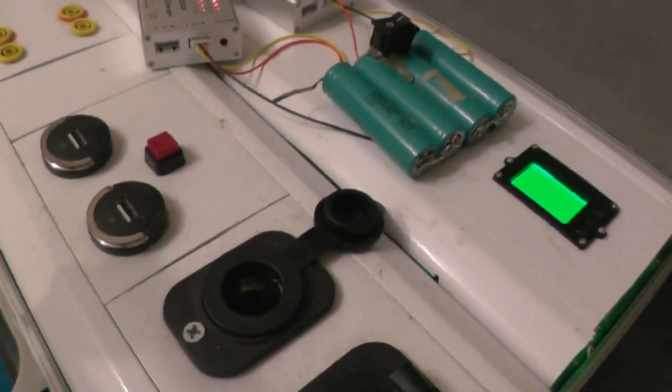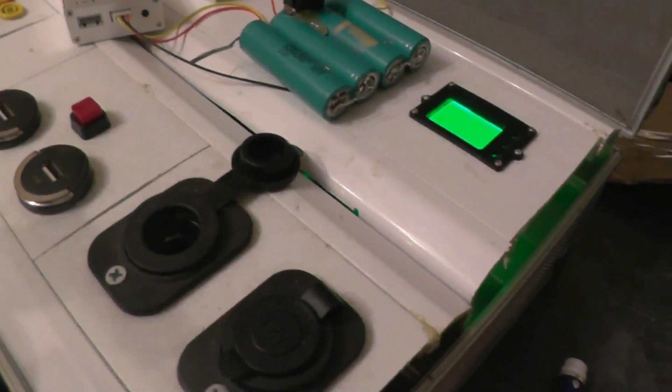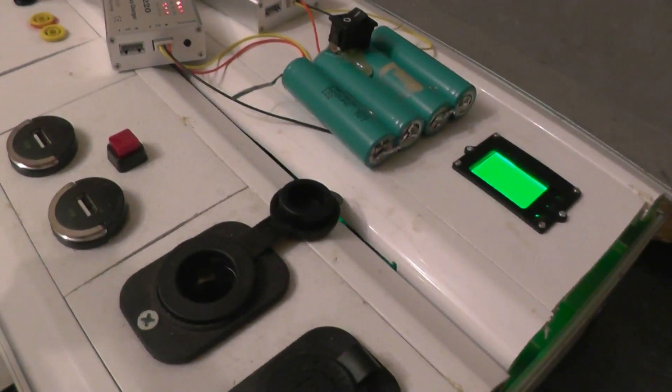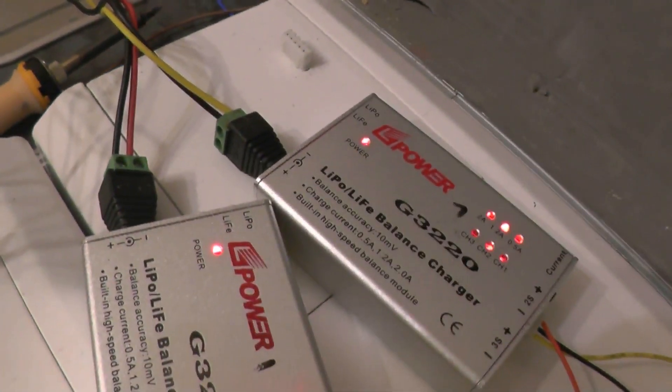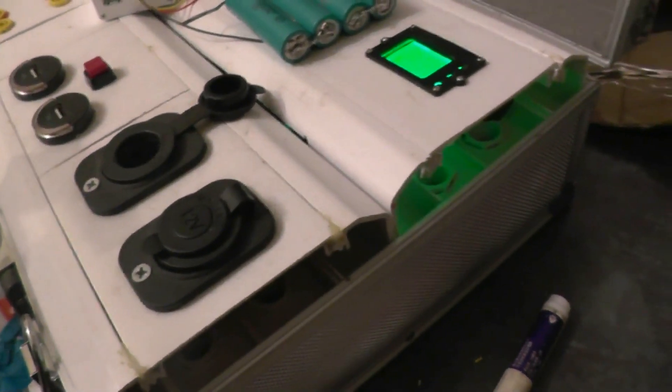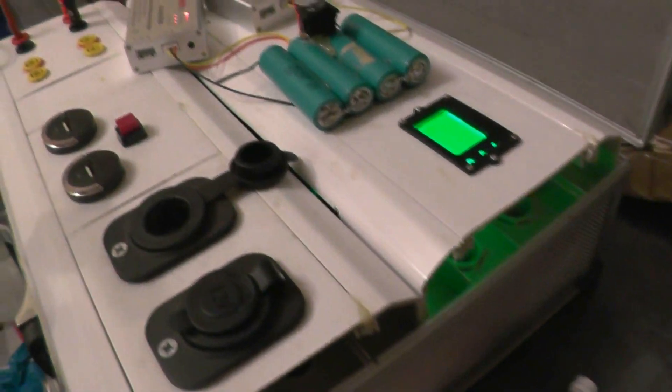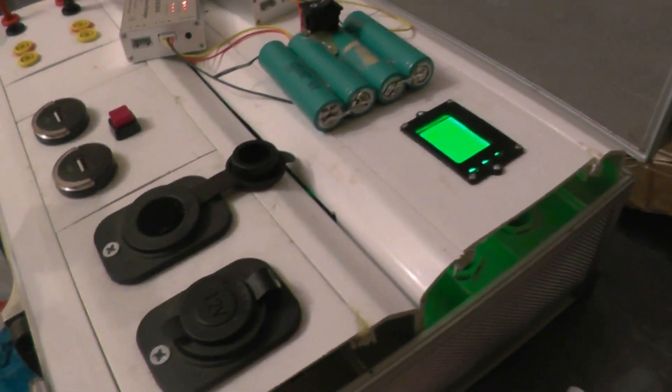So it proves it works. And to be honest, I might invest my time in doing this, maybe when I come to change this pack around. Because this was only my development pack just to see what I really needed in the case. And I figured out what I needed in the case. More USBs and a couple of the male 5.5x2.1 jacks. So I'll be implementing that in my next case build. I think I've found just the sort of case to fit these lithium ion phosphate cells in.